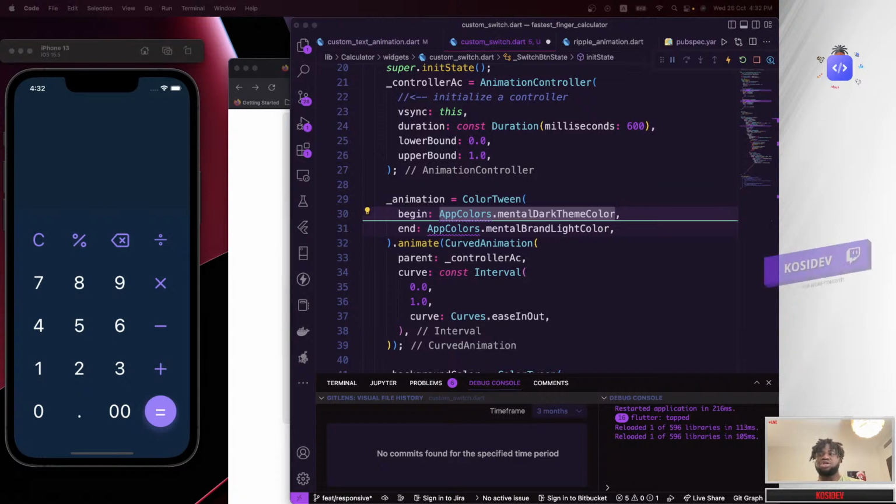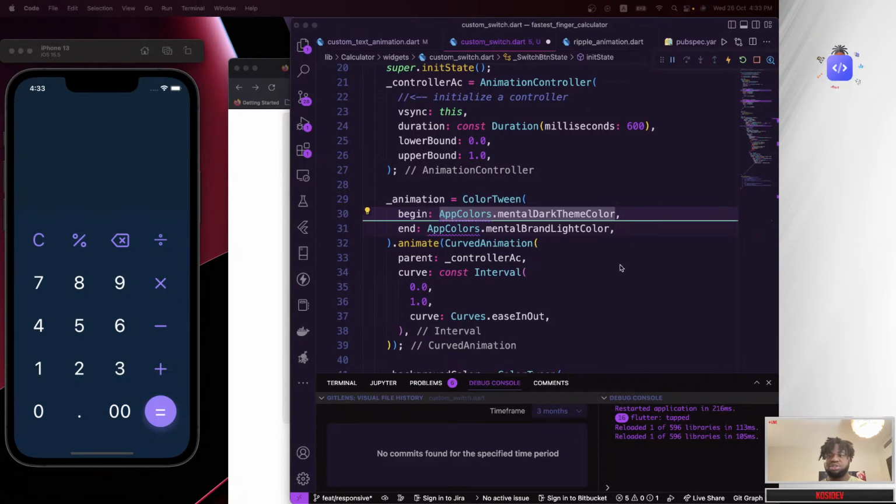So the code we're actually using here is from the mental health app we created. So for those of you that were with me doing the mental health app, which is still available on YouTube, that's where I'm copying the code from. Let me see, because I think I'm missing something. So the dark theme color, let me take a look and see what that looks like, and then we will know what that should be.